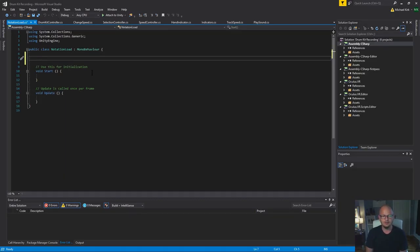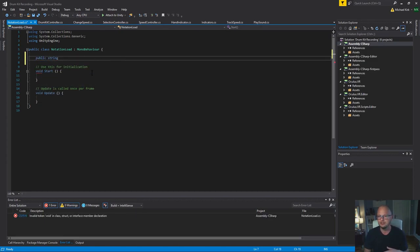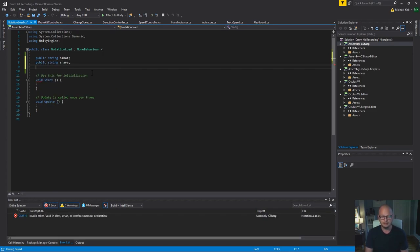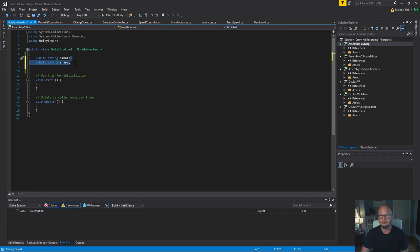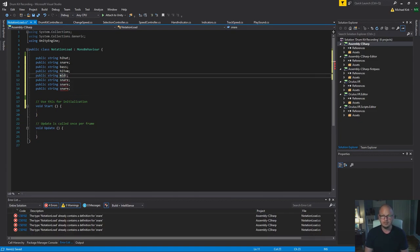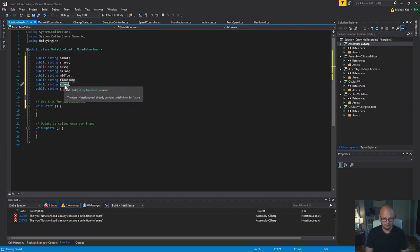And inside here we're going to want some strings, so we're going to want a public string for each of our instruments, our parts of the drum kit. So we'll need a hi-hat and we'll need a snare, and you can see again where I'm going here, so I'm just going to copy a few of these down, that should be enough. Bass, high tom, mid tom, floor tom, and then we had our cymbal on the end.